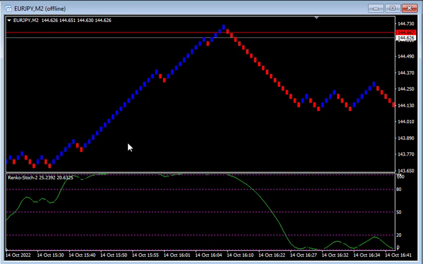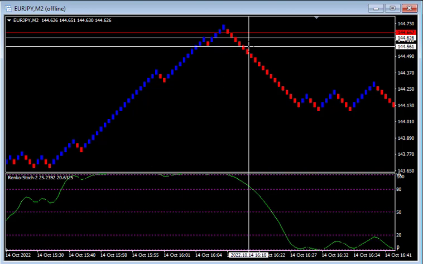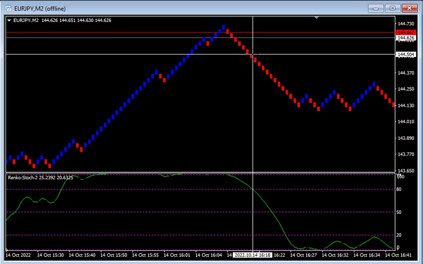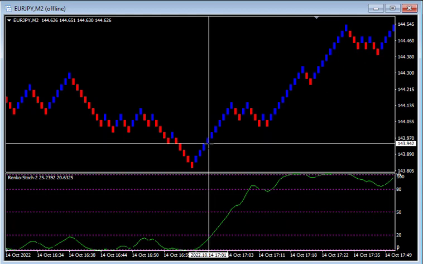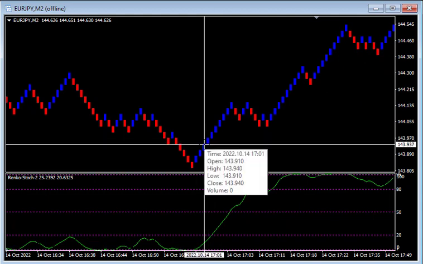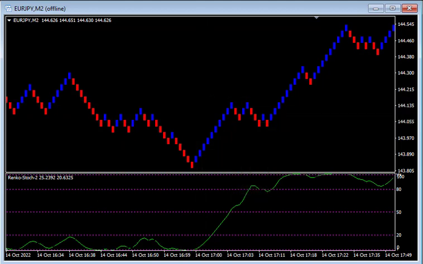Any of those charts, and the beauty of this is because it is slower moving, you can get into a trade. For instance, this trade you would have gotten in somewhere around 9:18 in the morning, and your exit would have been around 10:02. Okay, 40 minutes. That's a lot of time to manage the trade, and so you can have multiples of these trades open, and all you have to do is just keep an eye on what's happening with the Renko-Stoch line. If you've hit the bottom and are crossing up, you're getting in. If you're hitting the top and coming back down, you're getting out, or maybe getting in, going the other direction using the reversal button on the chart buttons.